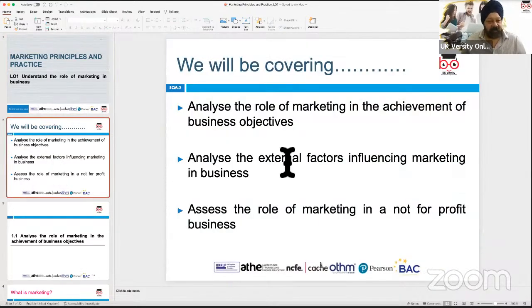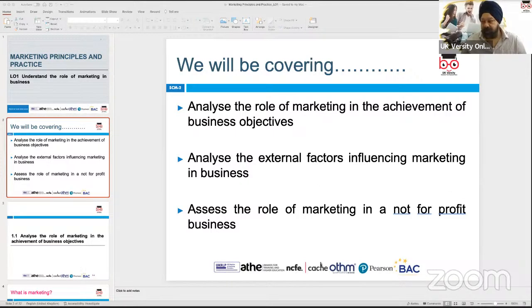And in this, we are going to be covering the three main assessment criteria, which are defined as 1.1, 1.2, and 1.3. They look at analyzing the role of marketing, analyzing how external factors influence marketing for a particular business, and then what is the role of marketing for a not-for-profit organization, things like charities, cooperatives. How do they look at marketing as an activity? Because they are not looking at making profits or excessive profits. So in those cases, these companies typically look at getting the message across, but again use the medium of marketing or communications in marketing, but not for profit purposes. So these are the three main assessment criteria.